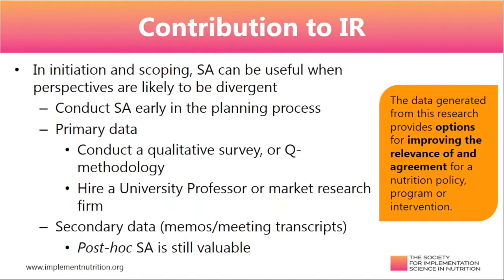A stakeholder analysis can still be useful even after an action has been implemented. You might learn who supports the current action and how you might foster further support, which is especially relevant when policies or programs are vulnerable to changes in government. These data and the findings that are generated from this research exercise can be used to present options for improving the relevance of and agreement for a nutrition action.